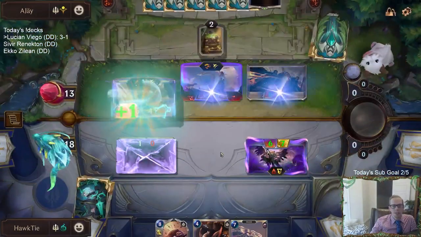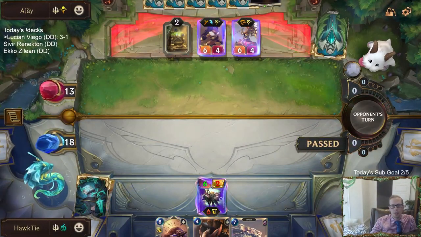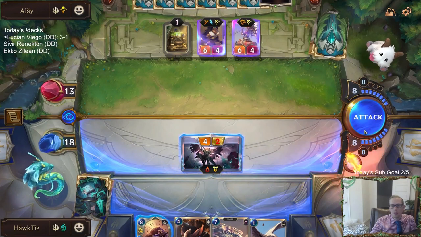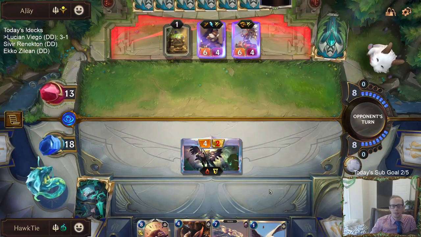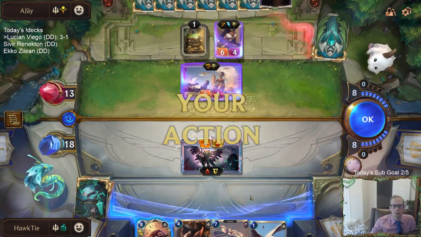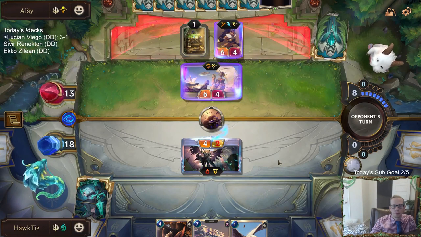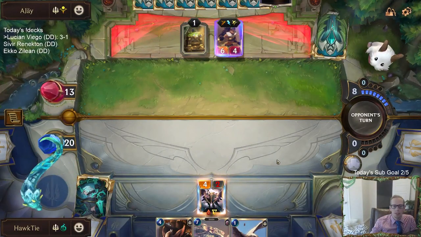And you can see why this deck is so good. Everything that they have is the definition of efficient. Every card that they play is incredibly good for the curve. Alright, so if they have a fight spell, I lose. If they don't, we have a chance. Have a chance.